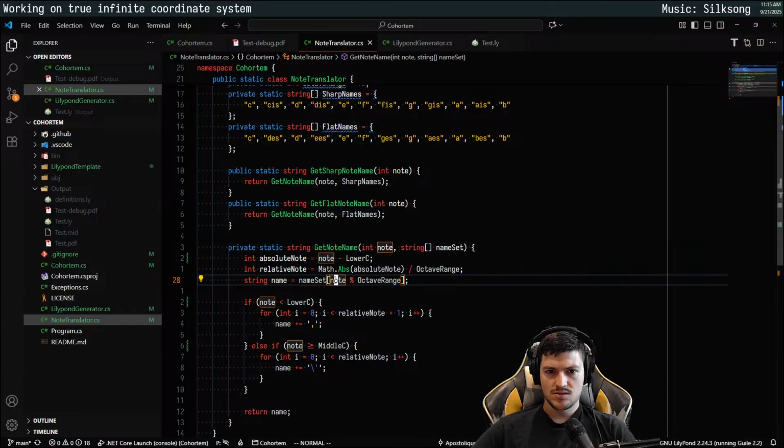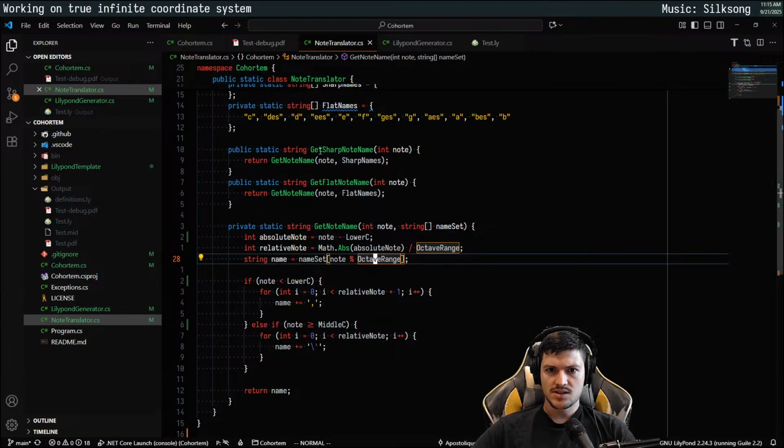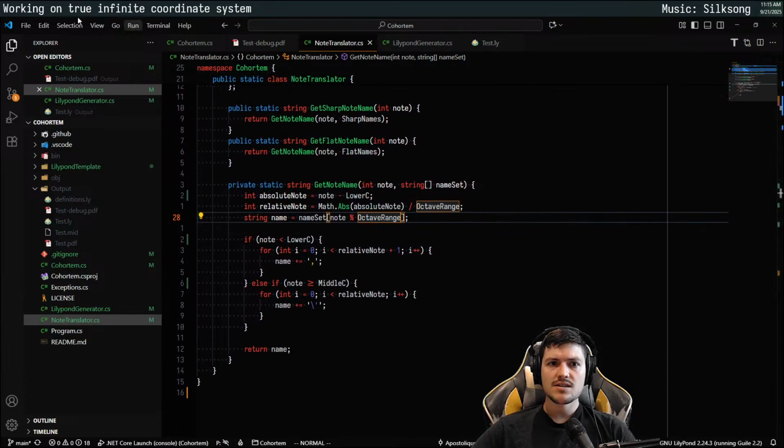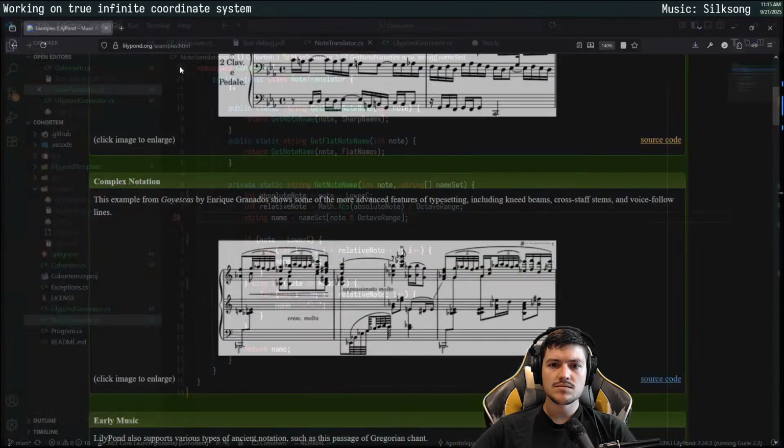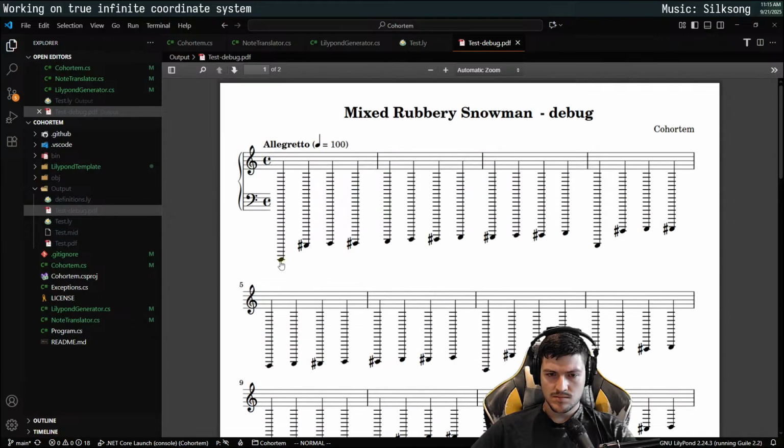So at least the note part seems fine. Octave. 12. Is 12 wrong? There's no way, right? I guess it's because it's not starting necessarily from C.